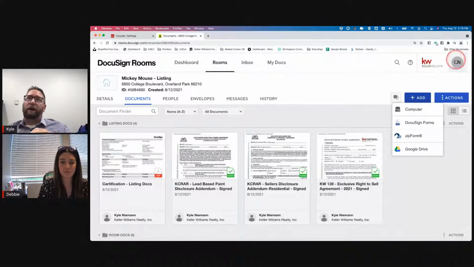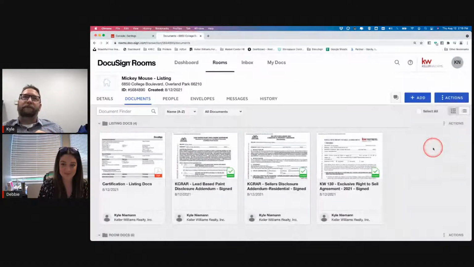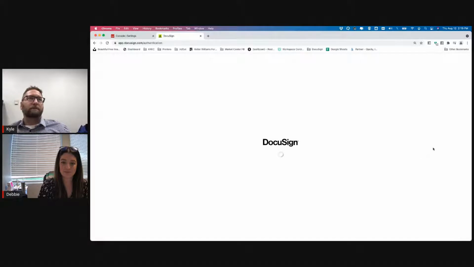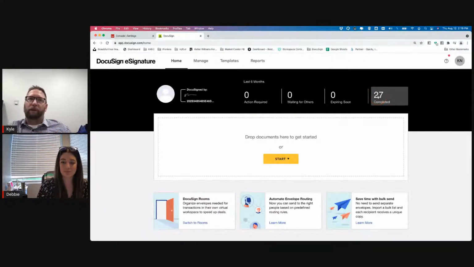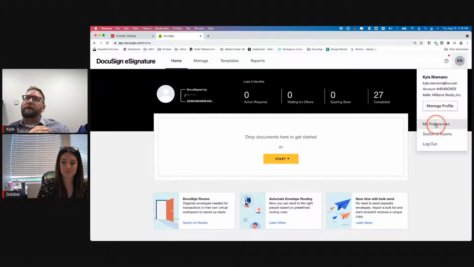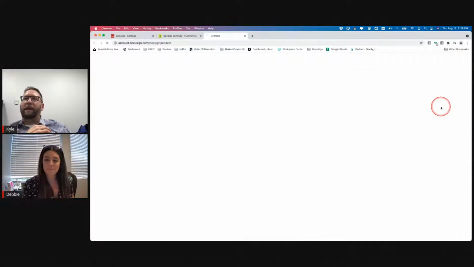The other thing I always like to say: a lot of times it logs you in and you have to get a code, and it won't let you in until you get the code. You can turn that off. So I'm going to switch to the e-signature side. There are two sides to DocuSign. One is the side we're on with the rooms. The other is the traditional DocuSign, and you see I've completed envelopes. When we start that envelope, it really works off of this side, but it's hidden. I go into my settings here, my preferences. Actually, sorry, I go into my manage profile.